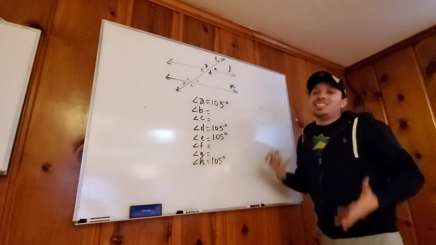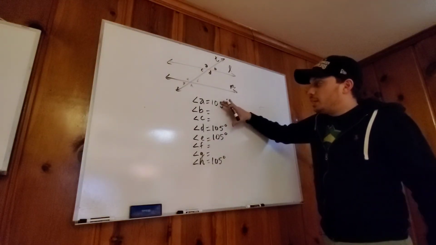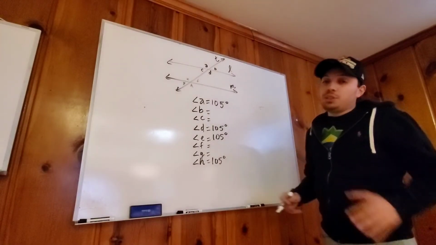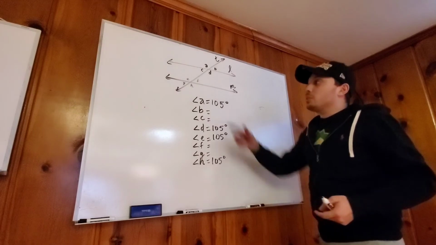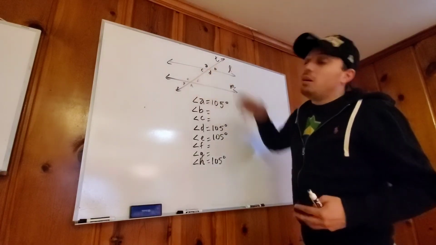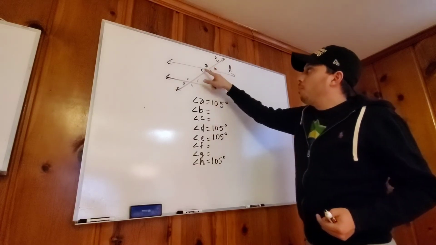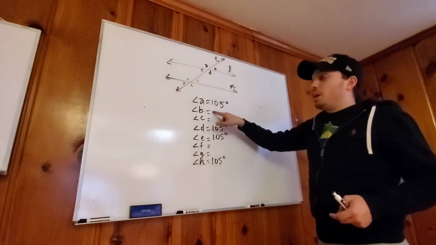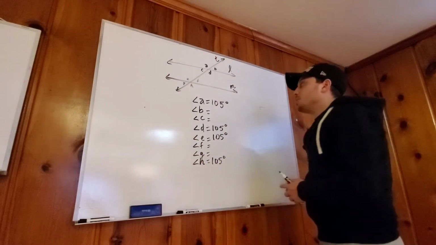Look at that. It looks a lot less difficult because we already did 3 of the 7 angles we had to do. Now we still have to do 4, but I have good news for you. The 4 are actually transversal angles. G, F, C, B are transversal angles. You see, B, C, F, G are transversal angles. So if you find the measurement of one of the angles, boom, you found the measurement of all the angles. So it's actually pretty easy.